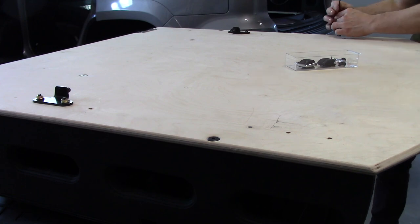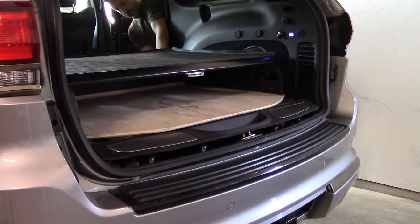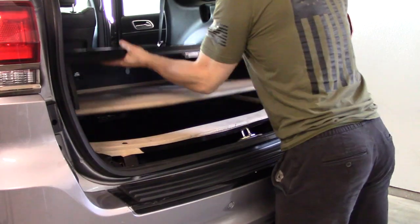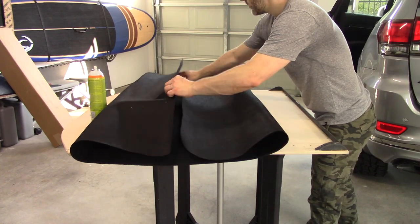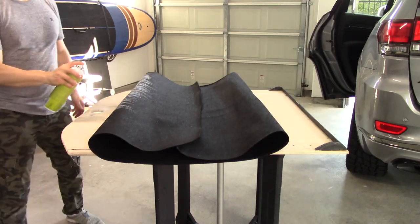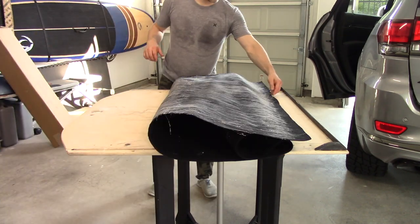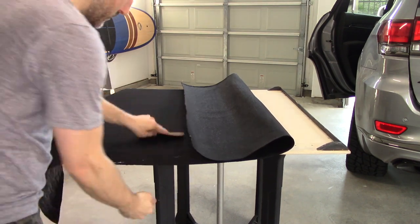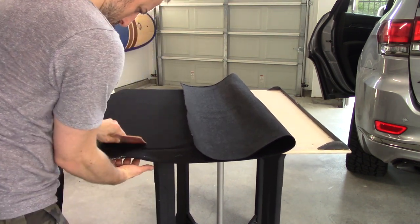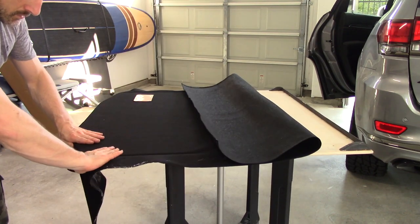Most of the build is just plywood, and I had some bars that you can see there left over from an old roof rack that I used to give it a little extra strength while maintaining lightweight. A lot of the processes in this build were first for me, like doing this carpeting portion of it. So it was definitely a learning process, but overall I'm pretty happy with the way things turned out.